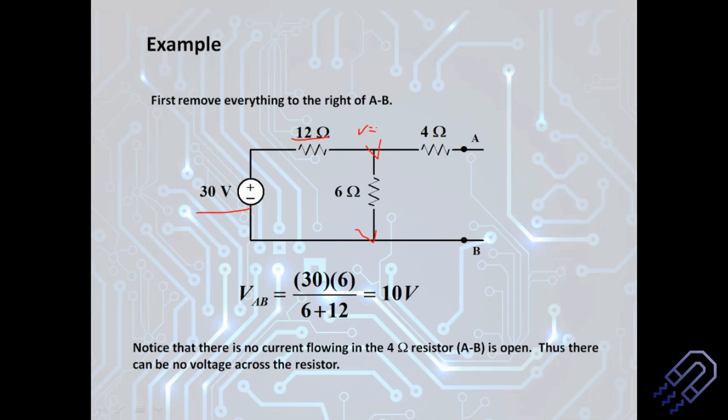But then there is an easier method, a shortcut method, because you want to find out the potential drop across the 6 ohm resistance. You can straight away do it this way also. You can simply take 30 into 6, because you are measuring the potential drop across the 6 ohm resistance, and divide by the total resistance of the circuit. The total resistance of the circuit is 12 plus 6, which is nothing but 18.